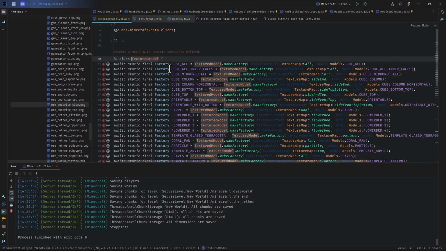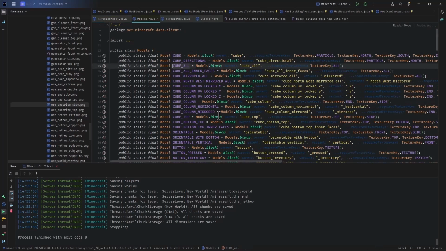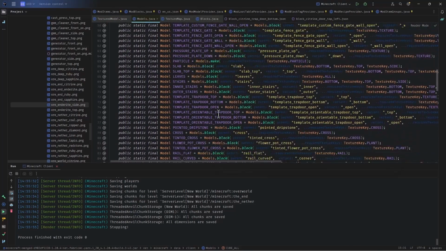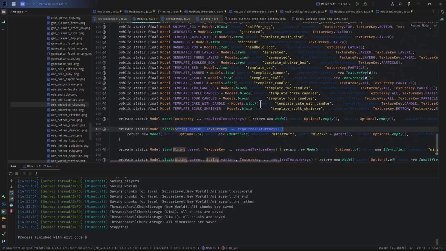And you see that it is saying that, hey, it's a factory. Okay, it's a texture model, make factory using this texture map with models. Now, again, remember, up until now, you're assigning a texture map, but we have models and we have to assign our own model again. And if you take a look, we have this block that has texture keys and most of them are using it.